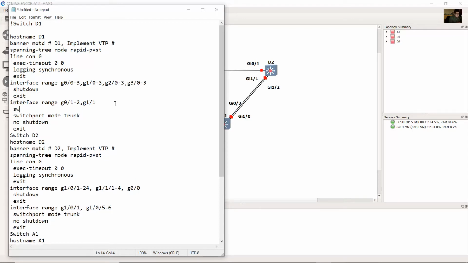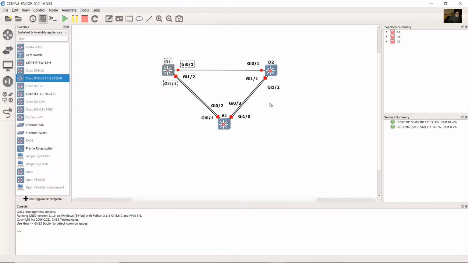Okay, and switchport trunk encapsulation dot1q. In these layer 3 switches, be sure the encapsulation is configured before you configure the mode trunk. And on these 3 interfaces.